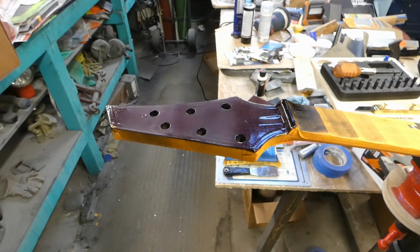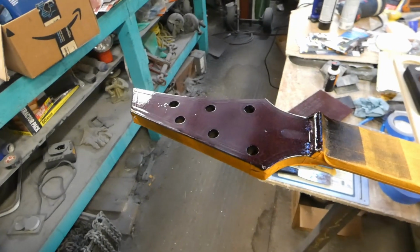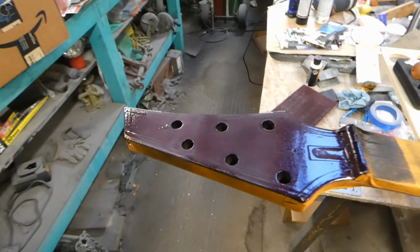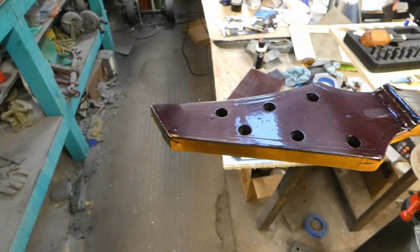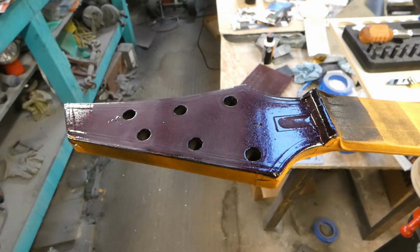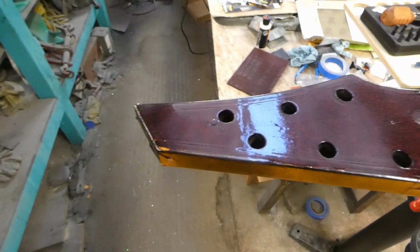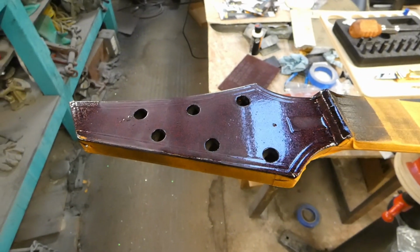Right on. So this is after the 6th coat of candy. It's a little hazy still, so I'm going to let this thing dry for a little while, and then I'll bring the body out here and see if the colors match good enough, or if I need to add some more. So that's it. I'll be back in a little bit.